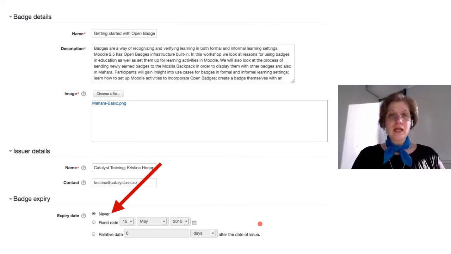And yes, the iMoot could use the certificate module in Moodle, but it is nicer to also be able to display certificates or the activities that you have undertaken during the conference on your Moodle profile page. Because normally fellow course participants do not see whether you've earned a certain certificate or not. Whereas with the badges, you can make that visible.